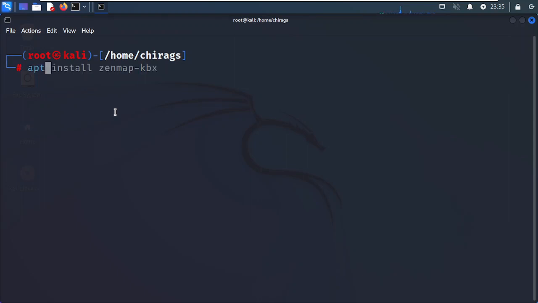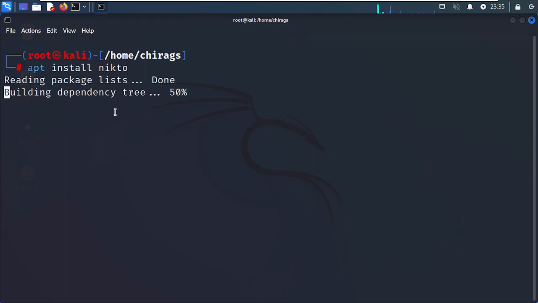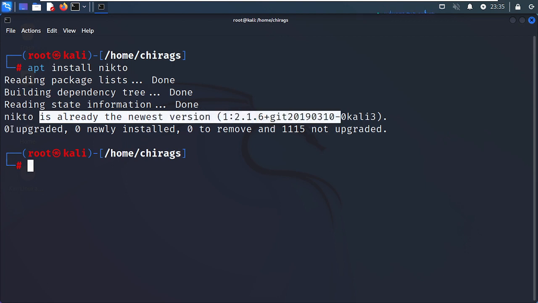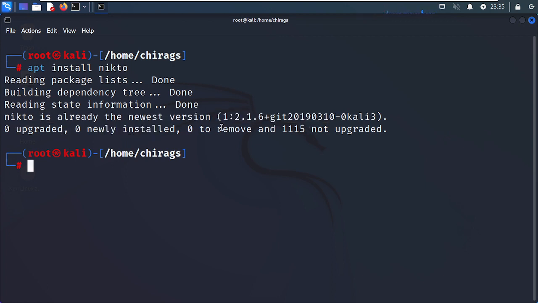Let me run apt install to check whether it is already installed or not. Reading package lists: nikto is already the newest version, already installed. 0 upgraded, 0 newly installed, 0 to remove and 115 not upgraded. Let me check with nikto -h.